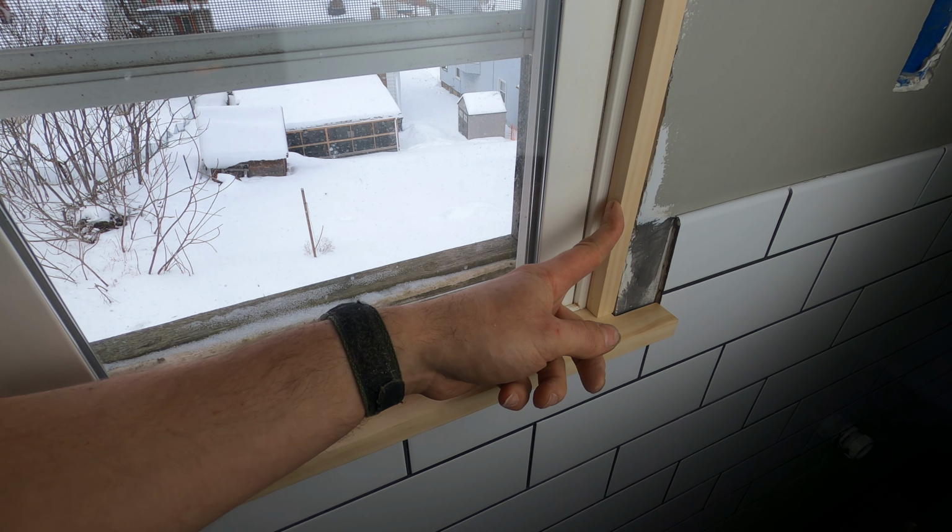So, how many of you caught the mistake I made in the video about 8 minutes back? Well, I had just finished explaining with my drawing that I needed to add an inch on either side of the windowsill, which went beyond the edge of the tile. And what happened in the next scene? The windowsill was exactly the same width as it was between the two points where the tile ended. I don't know what happened, but 3 minutes ahead in the video, poof, just like magic, the windowsill was back to the way it was supposed to be with those little 1-inch extra pieces on the ends.